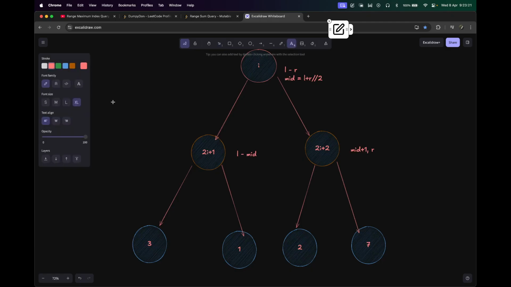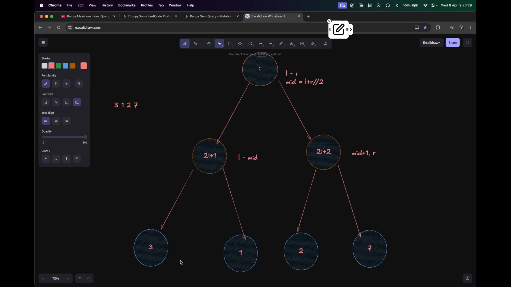The initial array was 3, 1, 2, 7. So while building the segment tree, these are all the leaf nodes, and these are the parent nodes, and this is the root node. The root node represents the entire array. This node represents the 2 points, 3 and 1, and this represents 2 and 7.